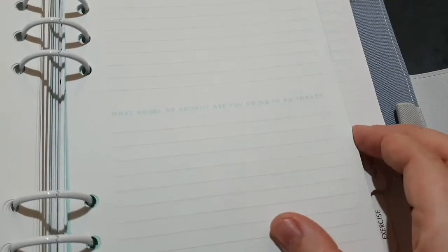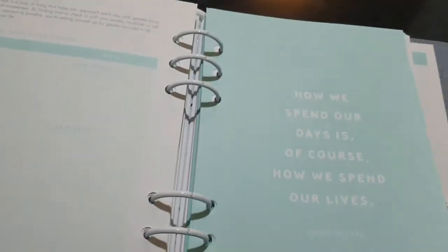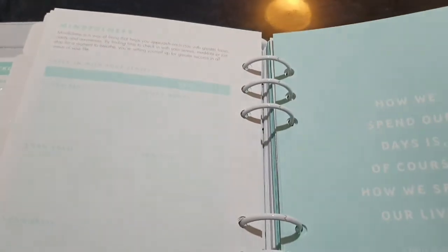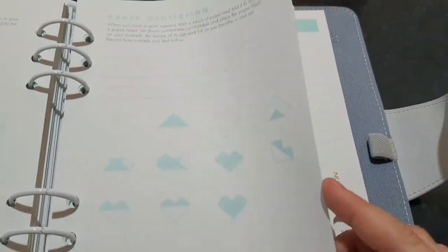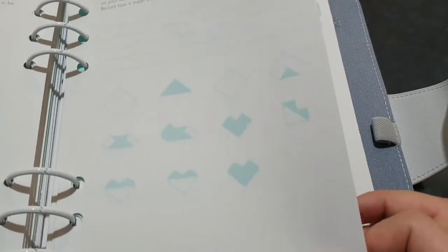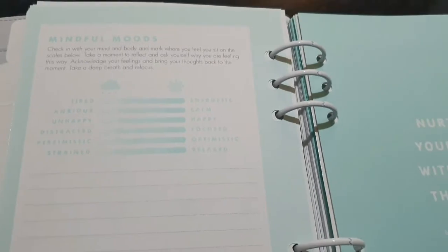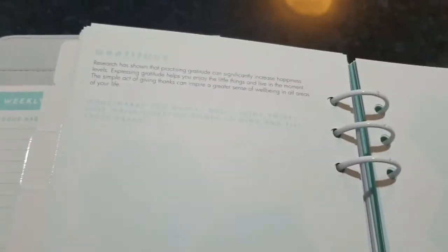So it's a bit of a self-discovery section, this one. Making sure you do take time for yourself, because that is a big thing for mental health as well as physical health. So it's got things like that. I am sorry, I will stop shaking eventually. It's got this really cute little mindfulness activity to make into a heart, which I think is really sweet. Also really good to maybe make little gifts for people. And you can track your mood as well, which is really cool. So I think it's got various little sections in here. Each is faced by a quote. There's some gratitude journaling you can do as well.